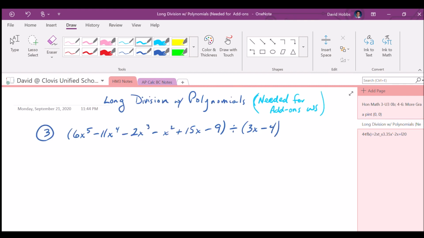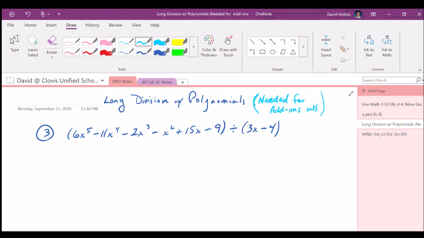Okay, now here's the extra part. Here's like a preview going into worksheet 7, and we're getting closer to honor stuff for this unit. Okay, now sometimes we need to be able to divide with polynomials. You've learned when you were younger how to divide with numbers, and so we're going to learn how to divide with polynomials today.